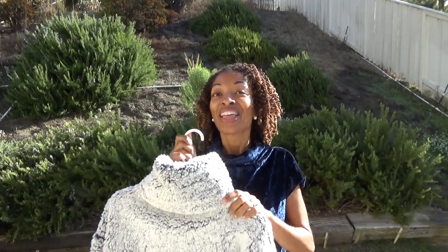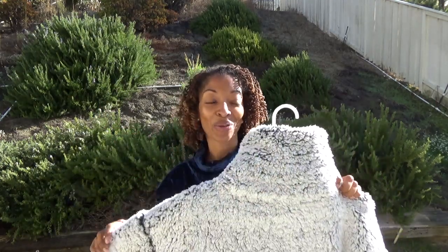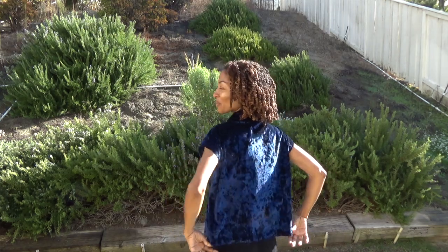But yeah, this was such a nice find, this fabric. So yes, that's that. So on that same pattern, I also made View D, which is what I'm wearing right here. And I just used a stretch velvet, and I really like the way it's loose and it kind of swings around, so it's nice and comfortable. And this view is only one pattern piece, so you just cut out the one pattern piece, and you use the same for the front and the back, and you just whip it up in no time. So there you go.